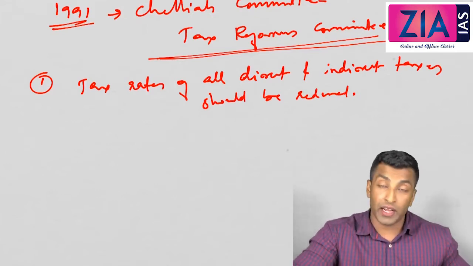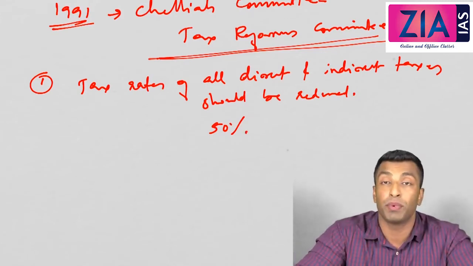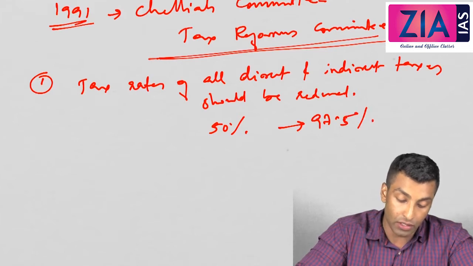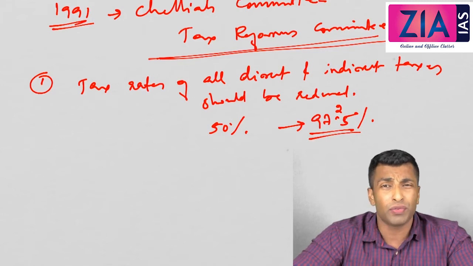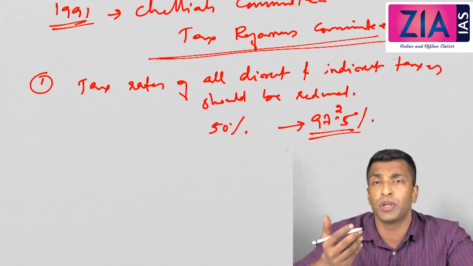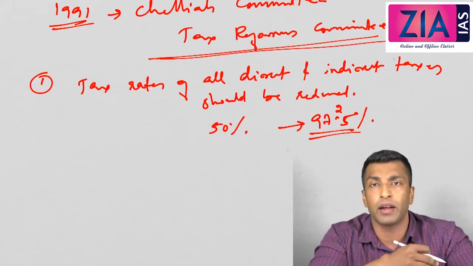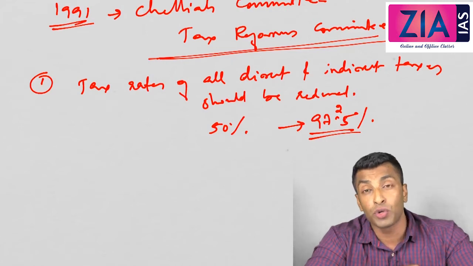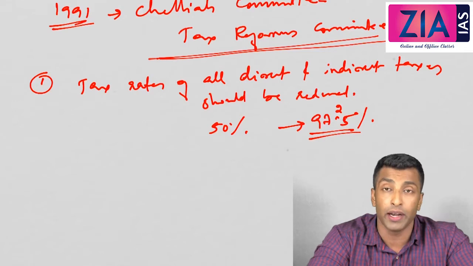See, at that time income tax, you know how much it was? It was around 50%, and in some cases people were supposed to pay around 97.5%, or 97.25%, in case of some kinds of incomes. So it was so high. And customs duty was around 400%. There are common items at 100% to 200%, but in some cases it would go up to 400%. So the first recommendation is that it has to be reduced.